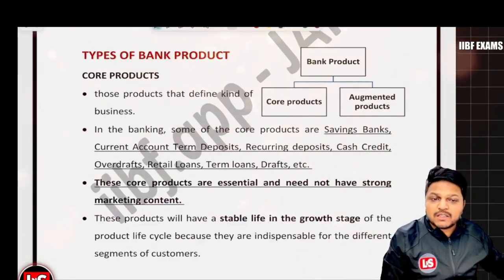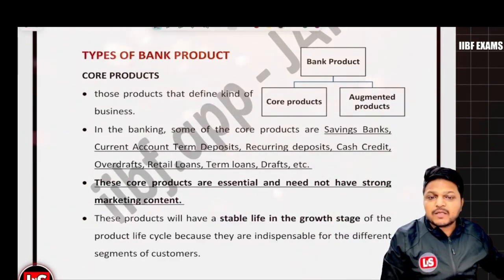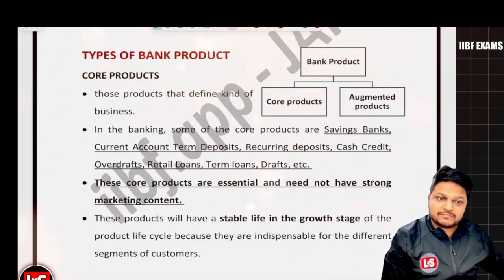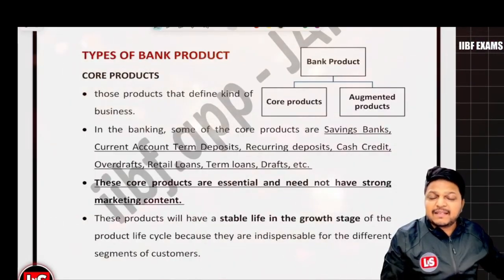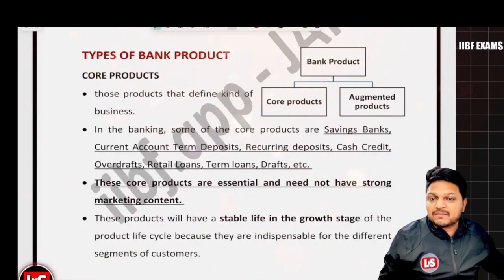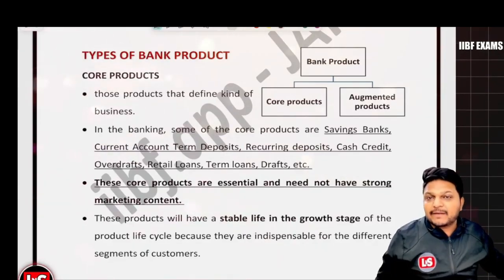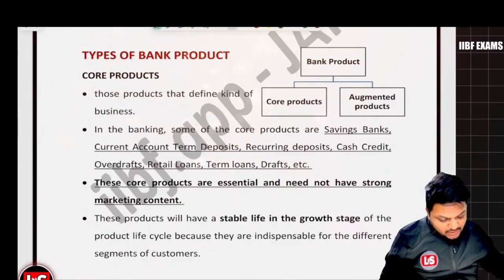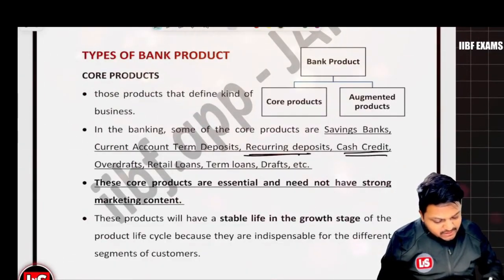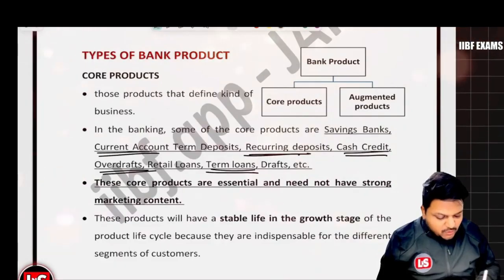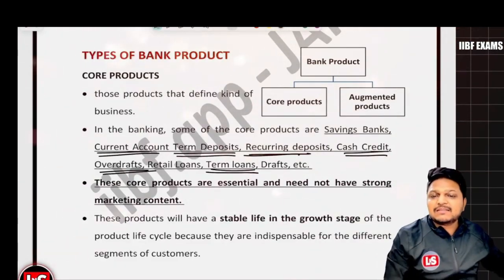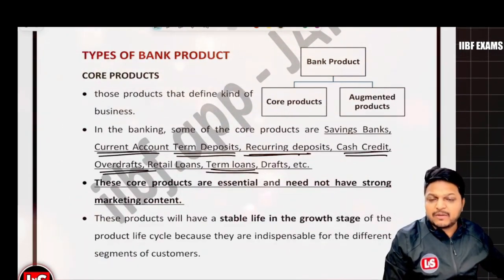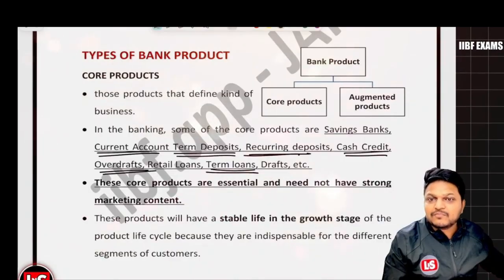Now what is core product? Like the basic product of the business, that is said to be the core product, right? Basically the primary services which are being offered by the bank, those represent the core product for the bank. Like for the bank purposes, the core product, we can say it's about the saving product, or let's say the cash credit, the recurring deposit, term loan, overdraft, current account, saving account, term deposits. These are the core products. These are the foundation of the banking operations, we can say, right?